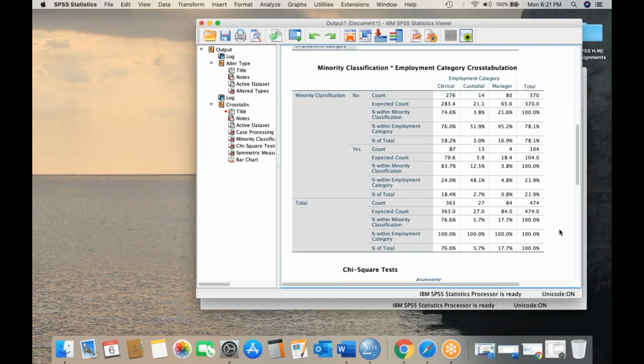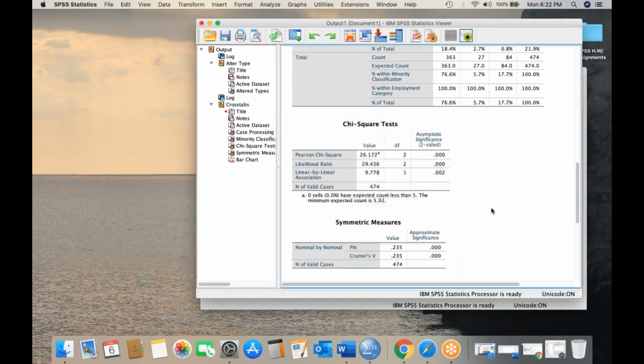So overall, we are seeing differences based on minority classification, and the relationship was significant with that moderate strength, as we can see from our chi-square tests.